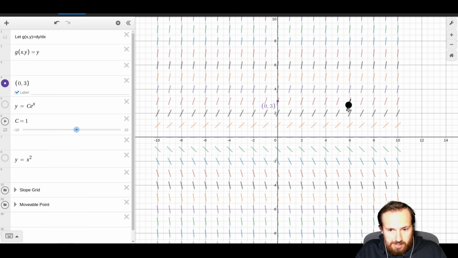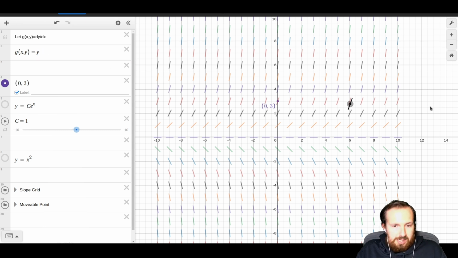And it also has this movable point right here, because remember, the slope field is really at an infinite number of points. We just don't show an infinite number of points because then we wouldn't see any white space and it would be impossible to see what's going on. So we only draw it usually at a certain sample of points. But you can take this movable point and move it around to figure out what the slope is everywhere. So I highly recommend using this. And now we're actually going to use it for this problem.